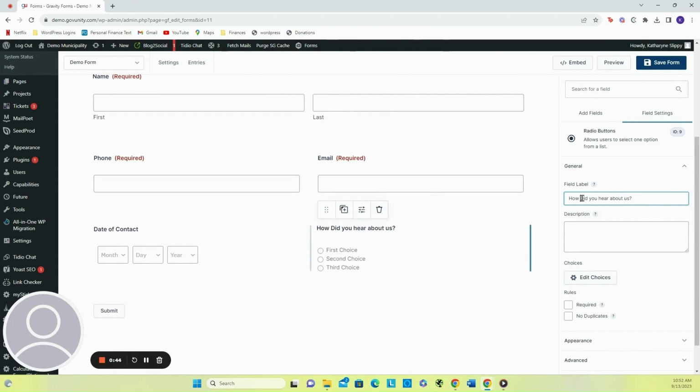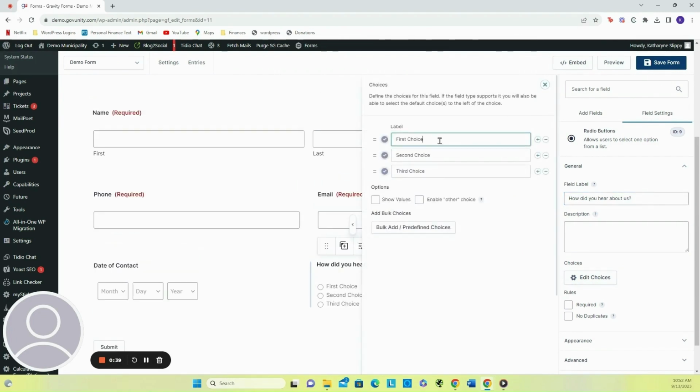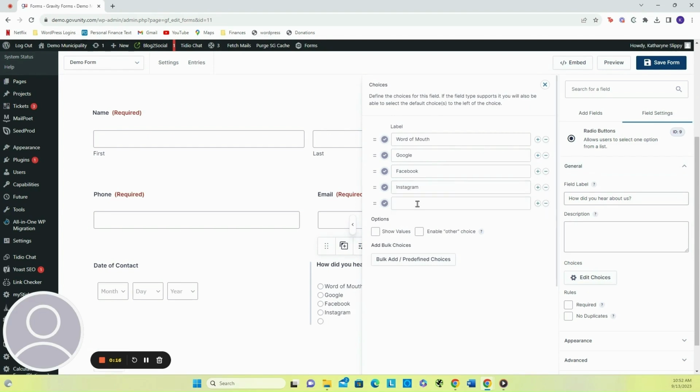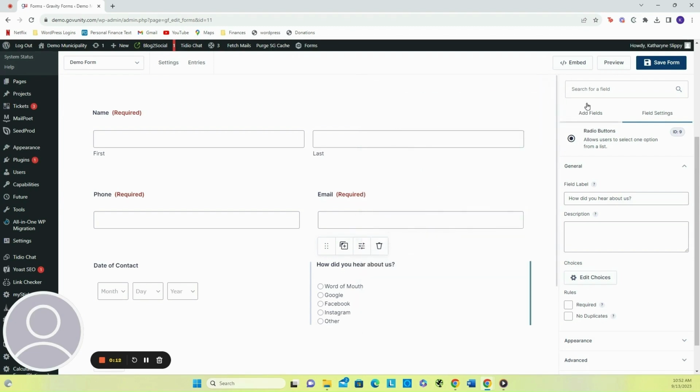And then we will edit choices and we'll say word of mouth, Google, Facebook, we'll add more, we'll say Instagram, and we'll say other. And then that will be that.